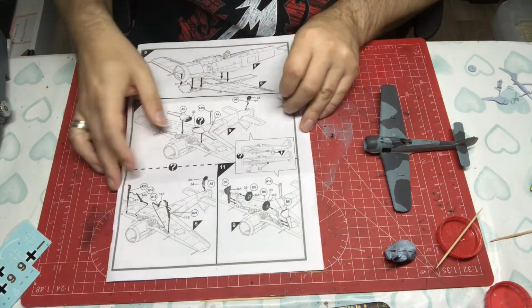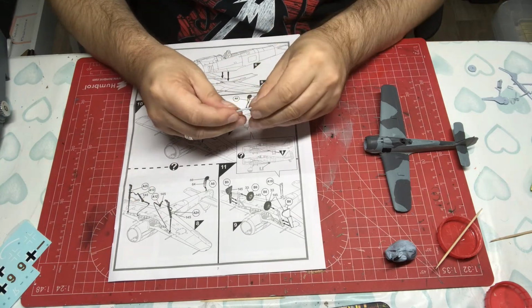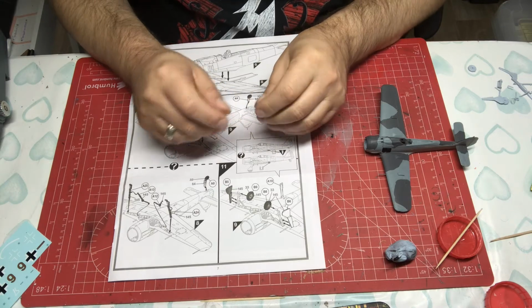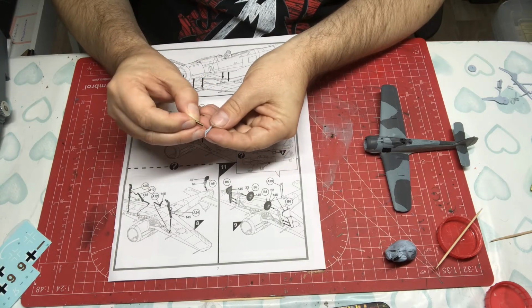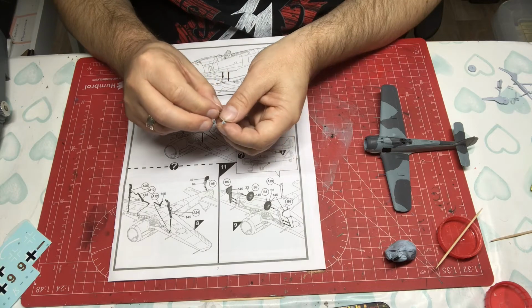So what we need to do is get our parts, cut them off the sprue, and tidy them up as best we can with our little emery board and our knife to make it nice and clean and get all the extra plastic off, ready for gluing in place.